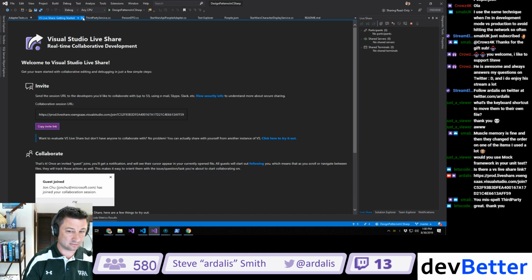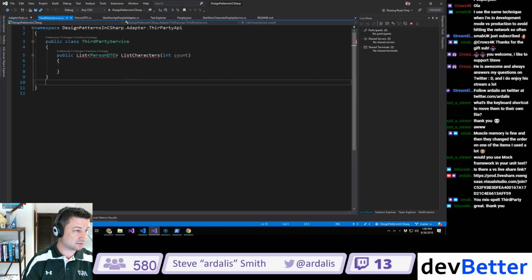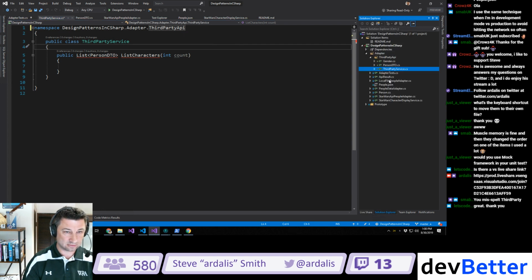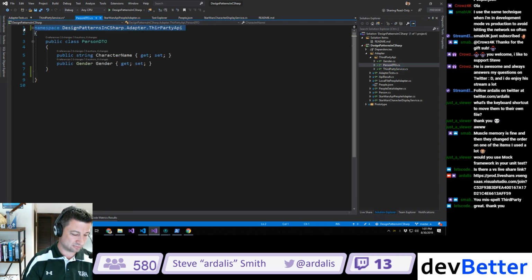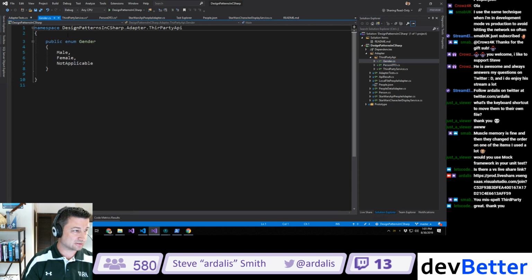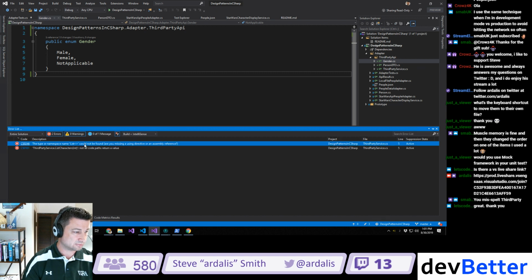How about that? Great. Alright, misspelled third party. How did I misspell third party? Third party. That looks right. Third party. That does not look right. That's right. So it's in the namespace. Well, it's a good thing I didn't just copy that namespace to 3 different places. Oh, you people, you're catching things too late to help me. Alright, there we go. Thank you, SMABK, for catching that. That would have just ruined the whole demo.